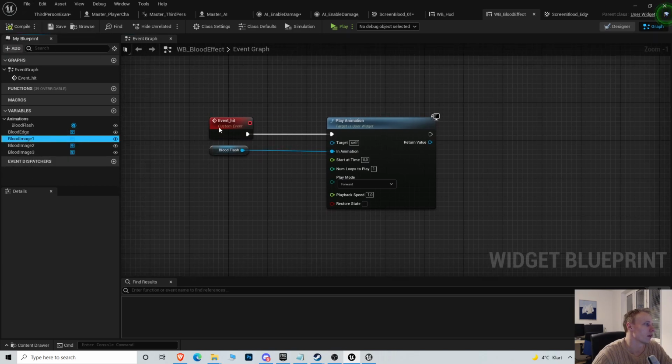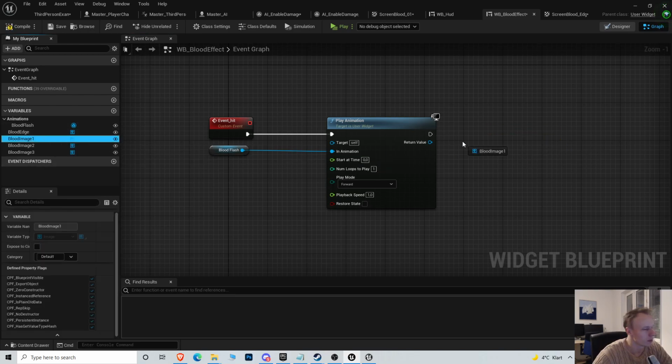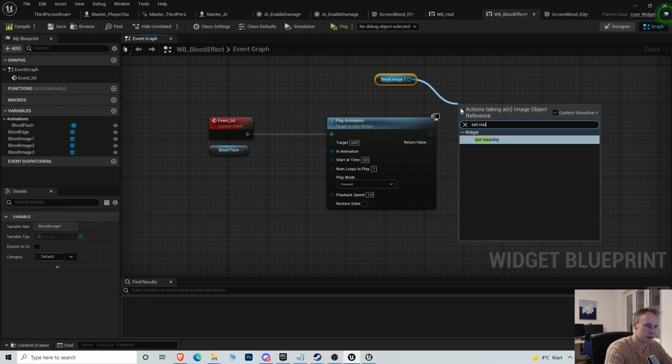And we are gonna get the blood image 1, set visible.